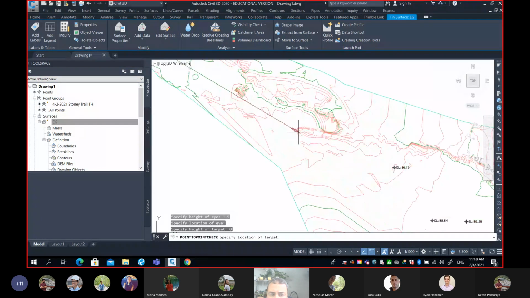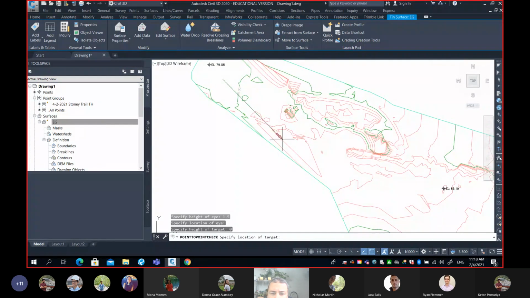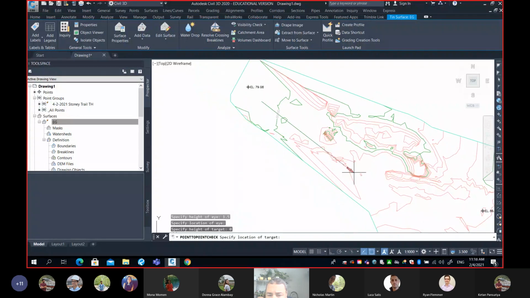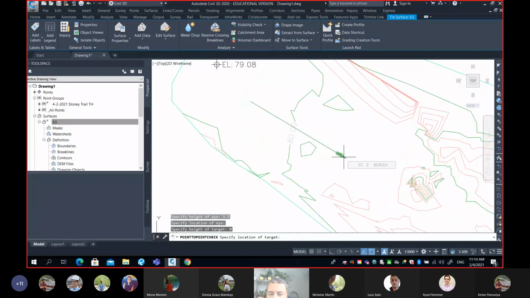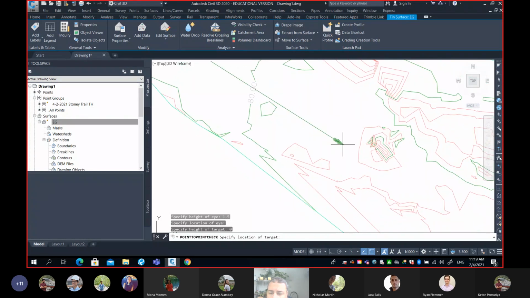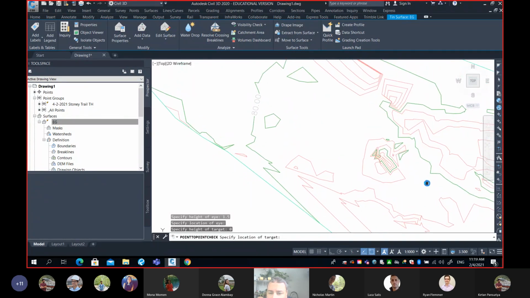Lastly, it will ask you, where is your target point? I want you guys to look at my screen and see what happens. Please look at my screen. There is an arrow and it's dynamic. As I move left and right, it's always changing. Look at my arrow. What does it look like right now? It looks green. It means from this point, I can see this point clearly with the given eye height and target height. Now I'm going to show you, what if we go here? What do you think happens right now? Getting red. You cannot see because it's hidden. Look at the arrow. It turns red. It means no, from this point, you cannot see the other point.